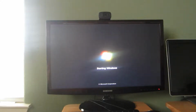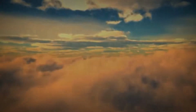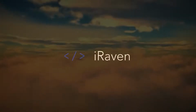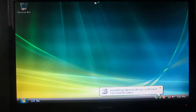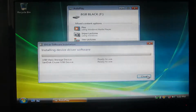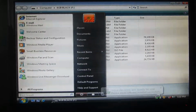Yeah, it's kind of slow, honestly, but at the same time, it's not that slow. It's so small. Holy crap, that sound! That freaking sound! That looks horrible. The start menu takes up the whole display.